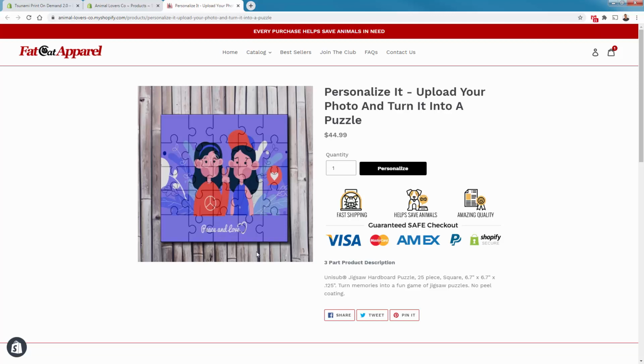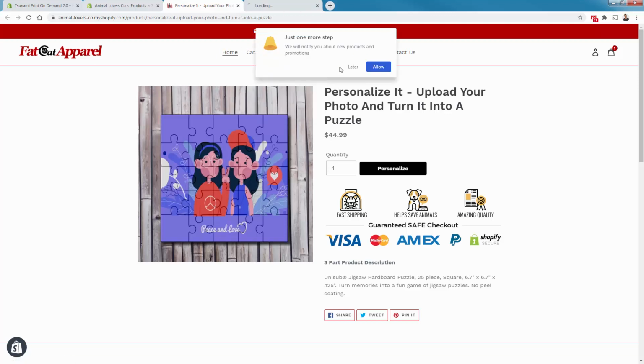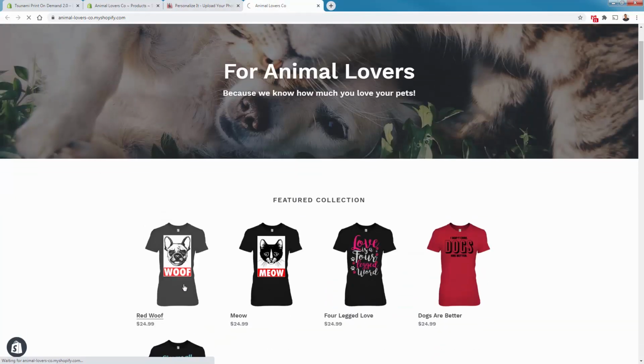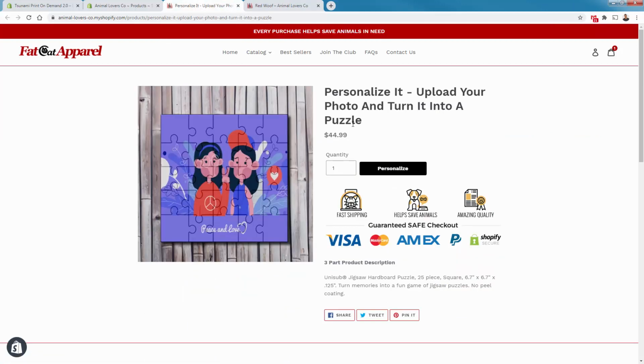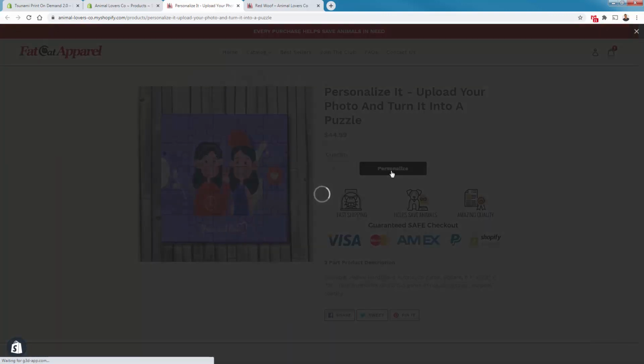And in a traditional store, right, you might see, and actually I'll show you, there will be add to cart buttons next to your product, typically. But this is not your traditional print on demand product, right? Here's our add to cart button. Here's our personalized button. Why? Because we need to personalize this. And we can include some more instruction over here in the description in terms of exactly what to do. But you'll see we're going to come over and press personalize.